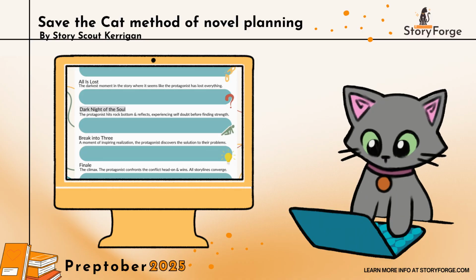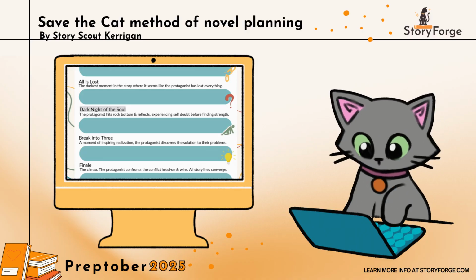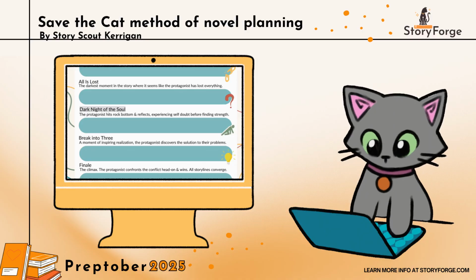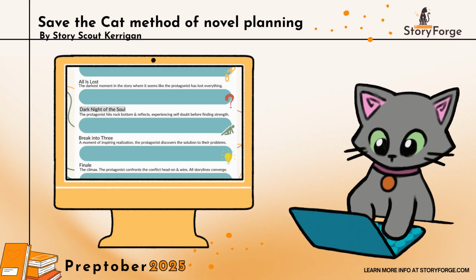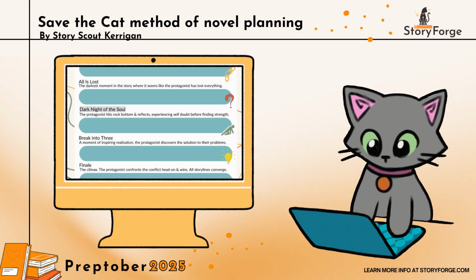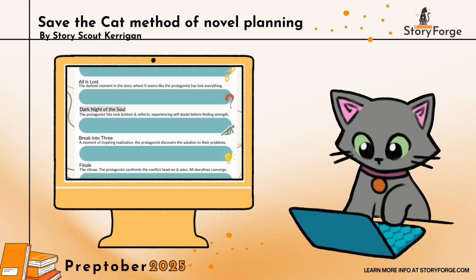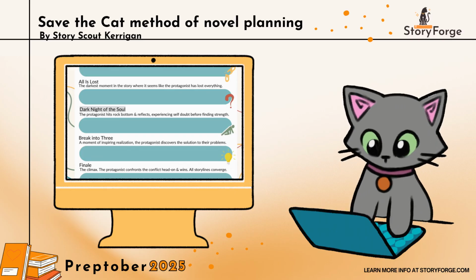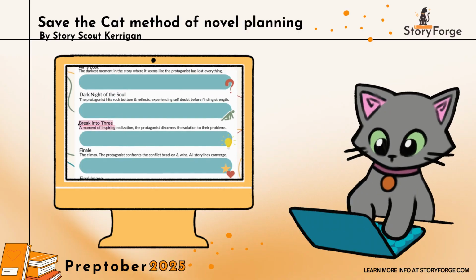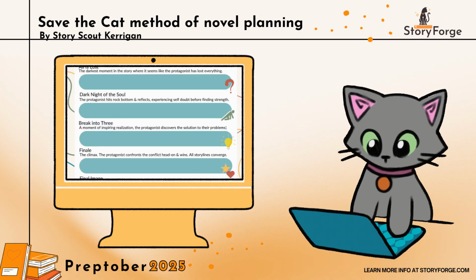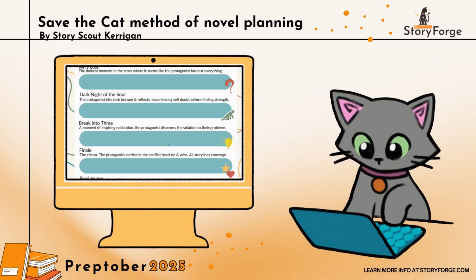So that scene is the main character running away in a car, and literally being like, I'm gonna get kidnapped if I don't get away. And that Break into Three is when he realizes that he no longer needs to be under the control of this antagonist. He's in the middle of literally the darkest night, as he is driving and realizes that he doesn't need anybody to tell him who he is. And so for that Break into Three, you want to find that inspiring realization, or that solution, or both.